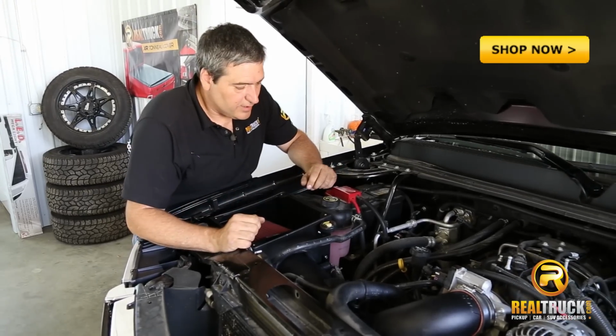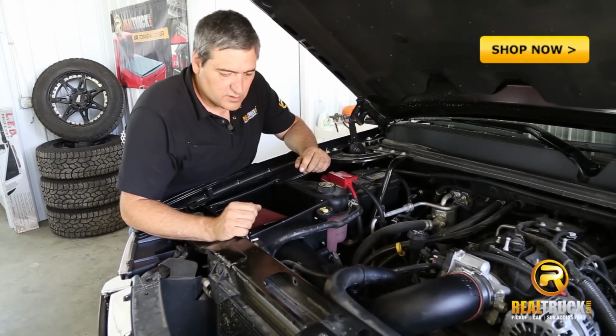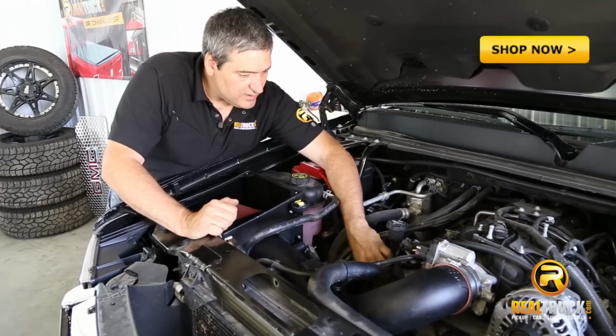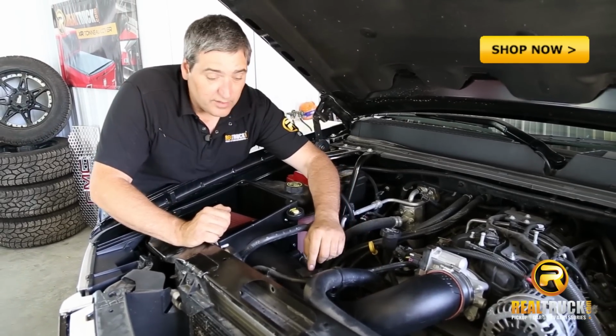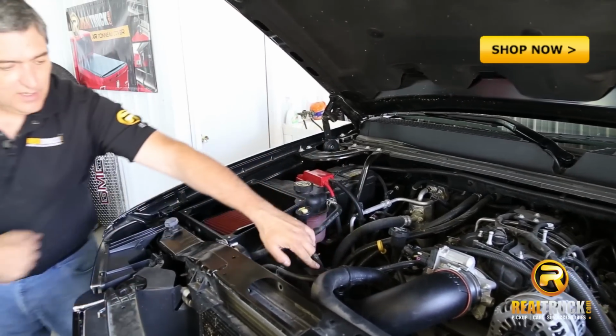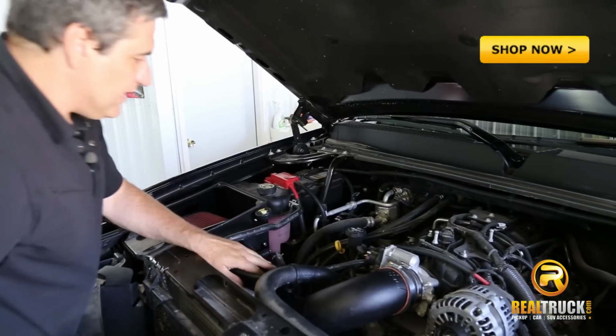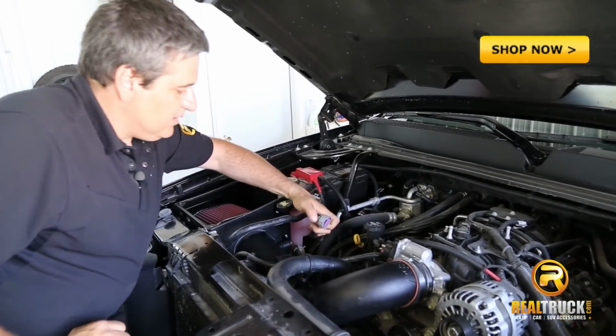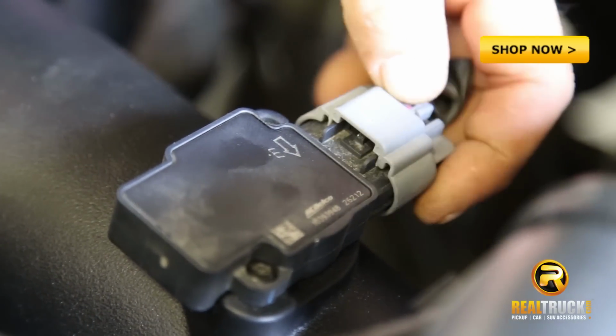Now that we've got everything pretty much hooked up in here, there's one important step left that we don't want to forget, and that is to reconnect our wiring for our mass airflow sensor. Because if we forget this, we're going to get a check engine light and our truck is not going to run properly. So let's go ahead and get that hooked back up now.